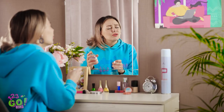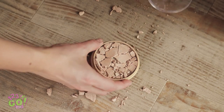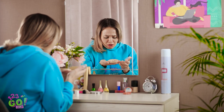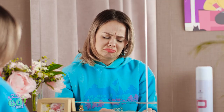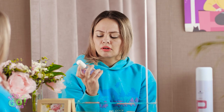No! All the powder's ruined! You've gotta be kidding me! This thing was brand spanking new, too. Can I even use this stuff now? Aw, man. I guess I'll just be shiny forever.